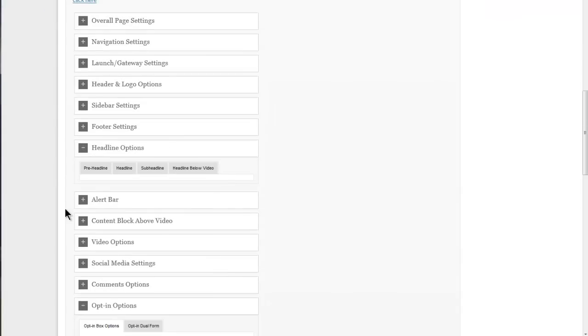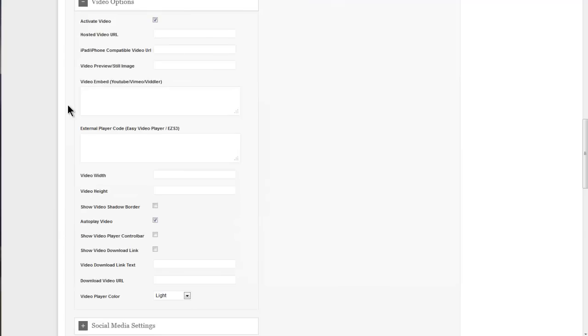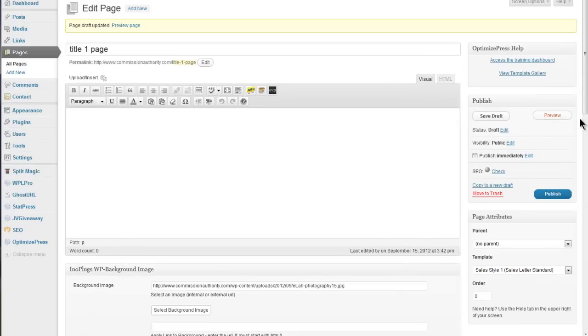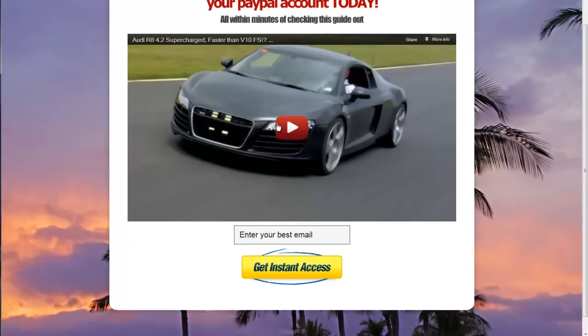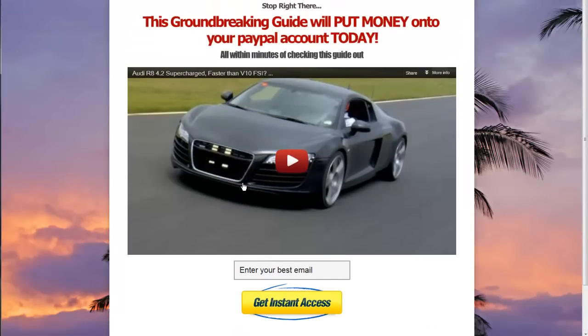Now we come down to our video options, activate our video, paste in our YouTube code, and as we hit preview, this is the page here. Here you can see the pre-headline, the headline, the sub-headline, the video at whatever size you choose, and of course enter your email and get instant access. That's a pretty effective squeeze page, and it didn't take me that long to build.